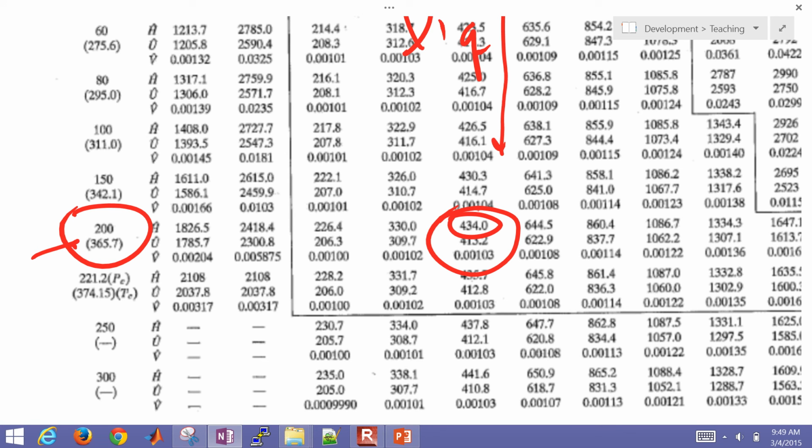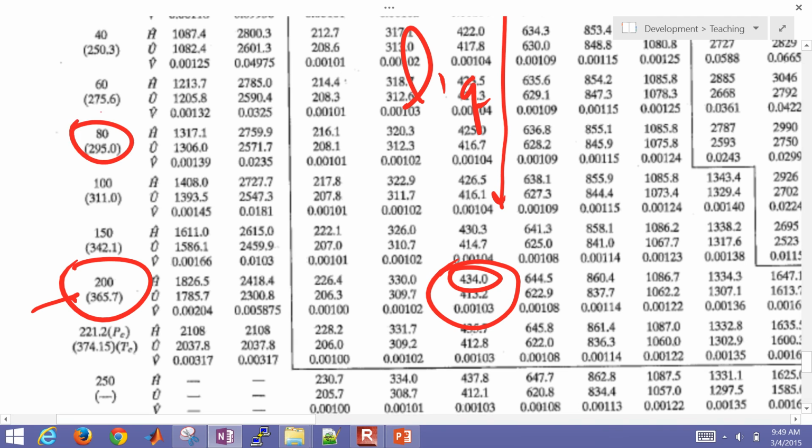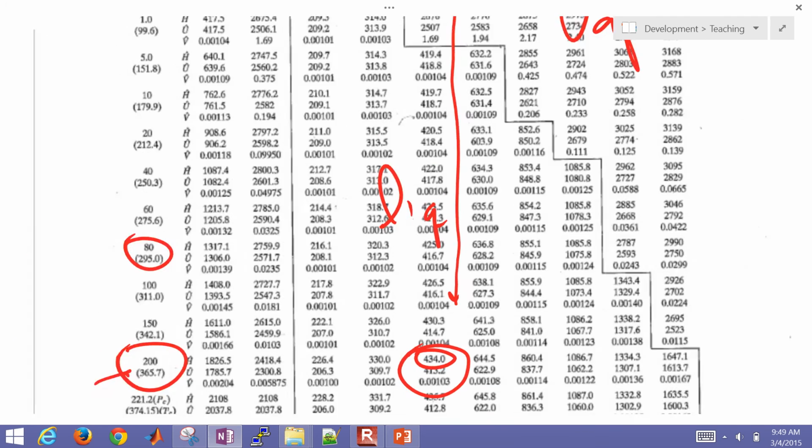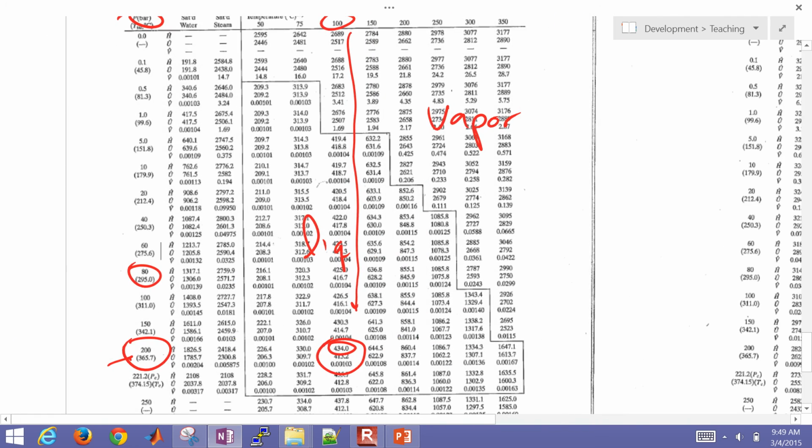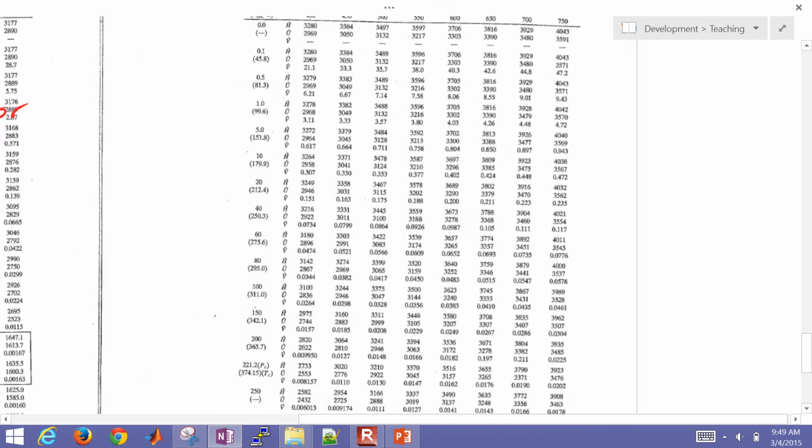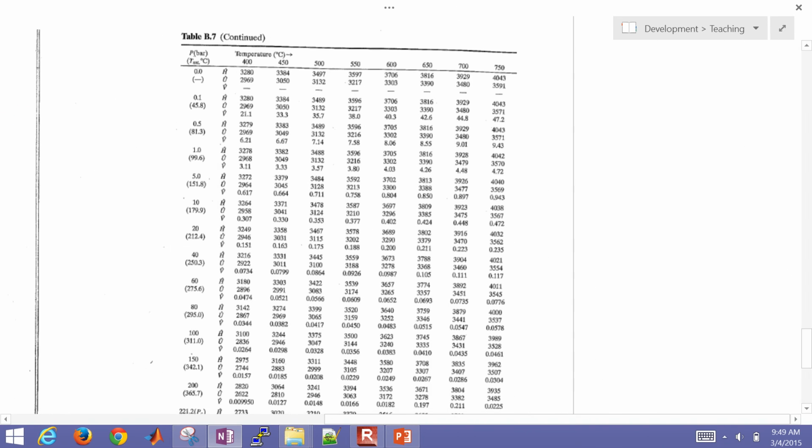Okay, so what is the enthalpy of steam at 80 bar and 600 degrees Celsius? Let's go to 80 bar, and then we have to find 600 degrees Celsius. I'm going to need to go over to this next one for higher temperatures. 80 bar, 600. So there is my enthalpy, 3,640 kilojoules per kilogram. Then, what is the dew point temperature for question number 5?